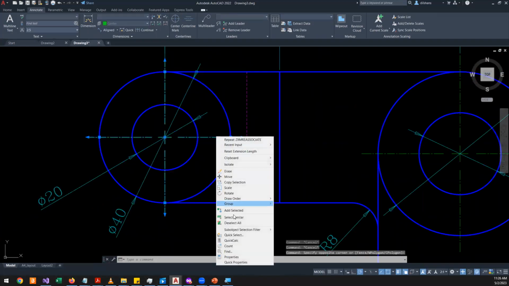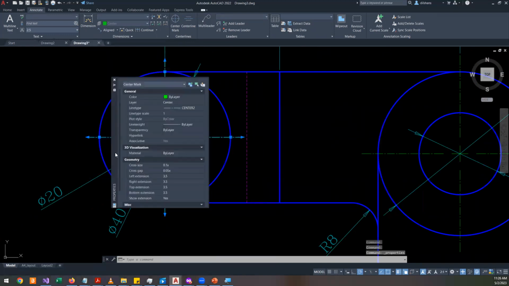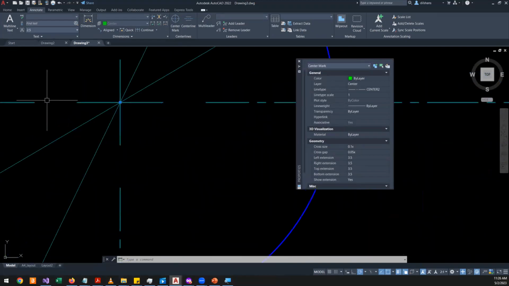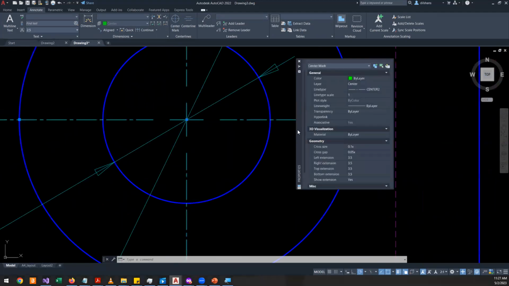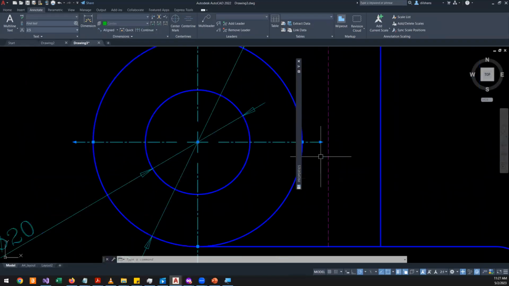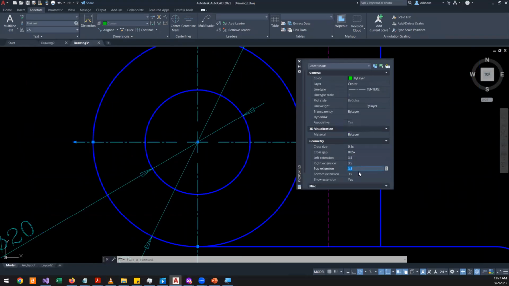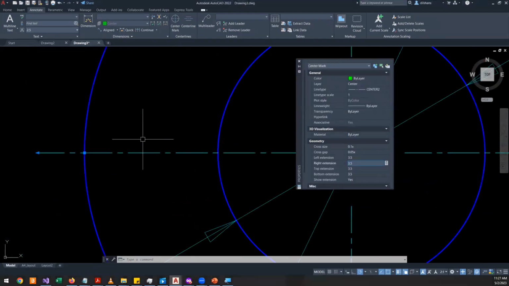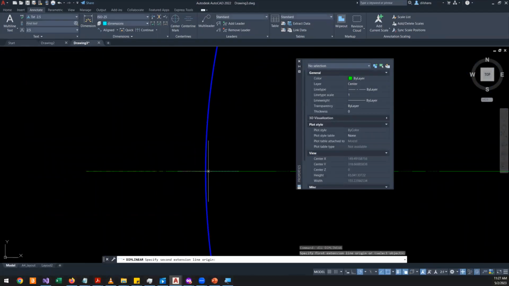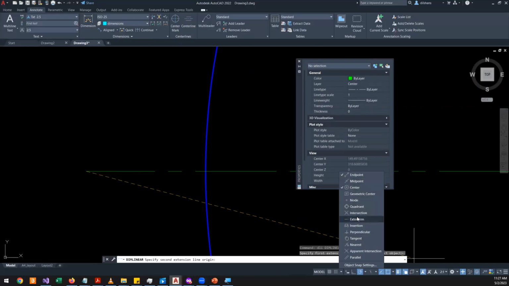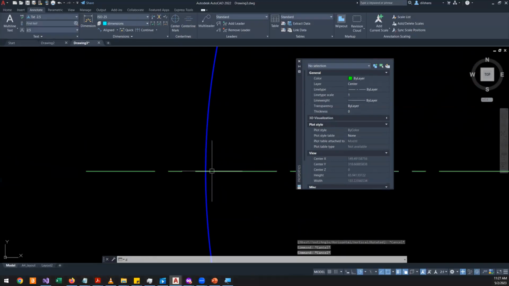The nice thing is you can control the extension length here, how long this cross at the center is. Those can be controlled using the properties. All of those settings are here. But what you should mainly focus on is this extension. Don't make it too large and don't make it too small. My guideline is to keep that extension, this length, around 3 millimeters, but here it is 3.5.